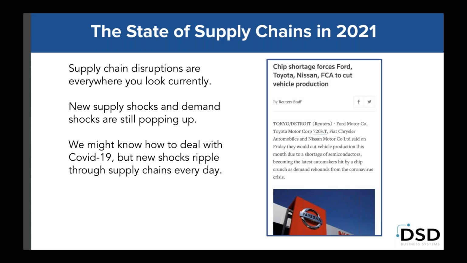So the topic is turbulent times, right? And that certainly is the state of supply chains in 2021, which is really kind of overtime of 2020, right? We're like in the 14th month of 2020, it feels like in some respects. And it's constant. We're seeing supply chain disruptions all over the place. We experienced it certainly as consumers early on in the pandemic with paper goods and medical supplies and so forth. We certainly see it in the news almost every day.